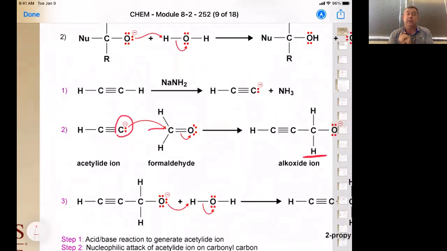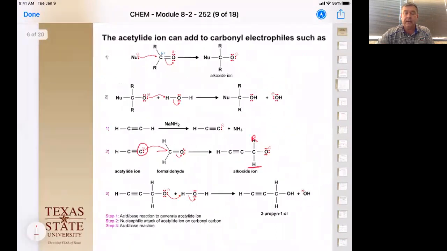a primary alcohol. Okay. If you take any other aldehyde besides formaldehyde, you're going to get a secondary alcohol, because one of these hydrogens is going to be switched out for an R group, and you get a secondary alcohol every time. Now, to get to the tertiary alcohol, all you have to do is start with a ketone. All ketones give tertiary alcohols when attacked by acetylide ion. Okay, so primary is formaldehyde, any other aldehyde is a secondary, and all ketones give tertiary alcohols after being attacked by the good nucleophile, the acetylide ion.